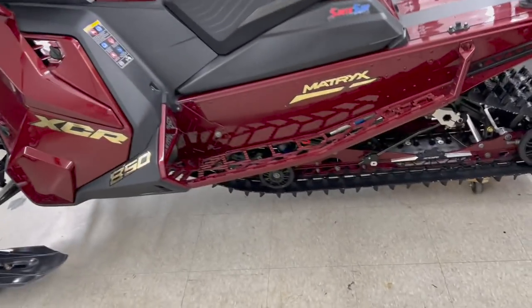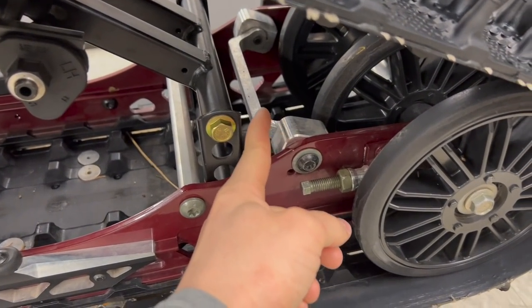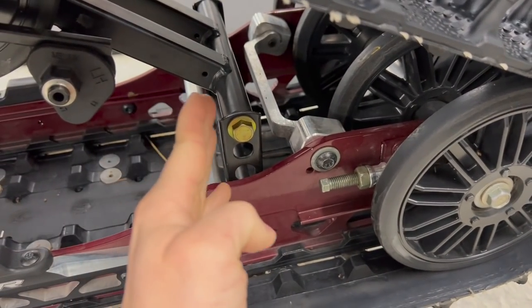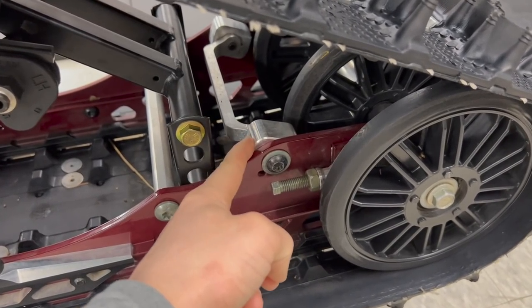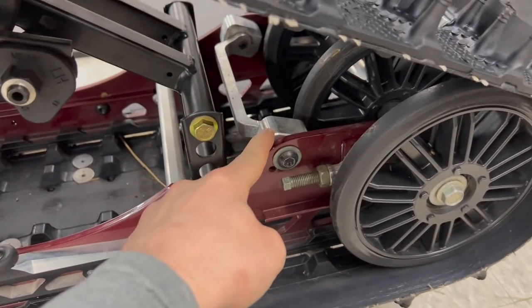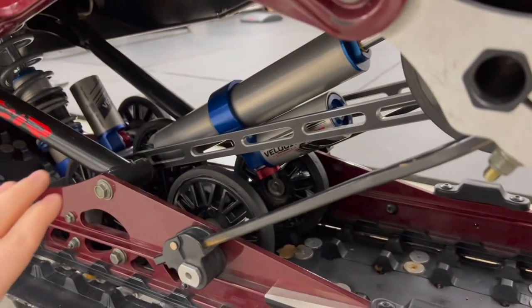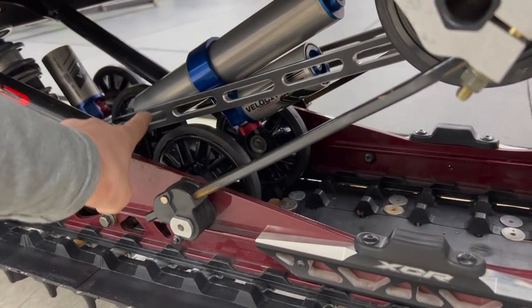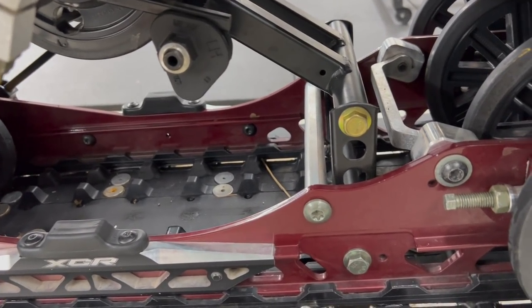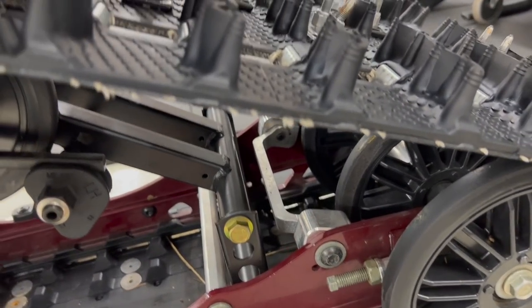We've talked a bunch about that, but if you guys are new here and don't know exactly what we're talking about, this is a coupler block on an XCR, VR1, XC. When this rear suspension arm moves back, it eventually comes in contact with that, which means it's coupled. On an Assault, you don't have that. It's a different rear suspension geometry. This rear shock mounts up on that front torque arm. So it does, in a way, act as a coupled skid, but it's not. There's not a coupler block stopping that suspension from going back.